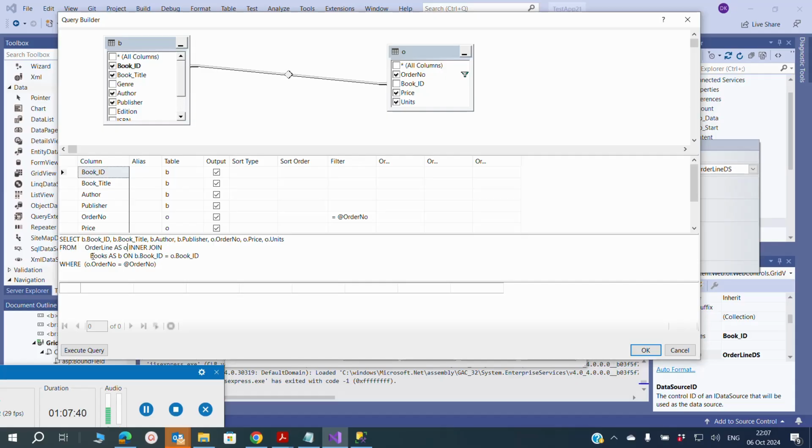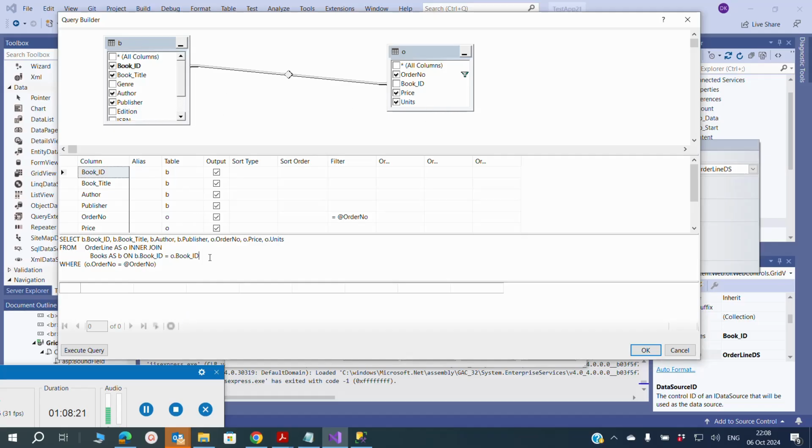inner join with books aliased as B on the primary foreign key relationship mentioned as b dot book id is equal to o dot book id. So this is the syntax we need to remember. Here the query builder can help you to construct what fields we have, and we can obviously drag and drop these fields or select the fields right from the two tables that we have created here, and then we can selectively have the fields from these tables, right?